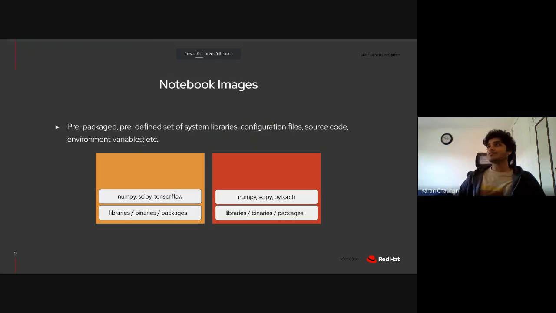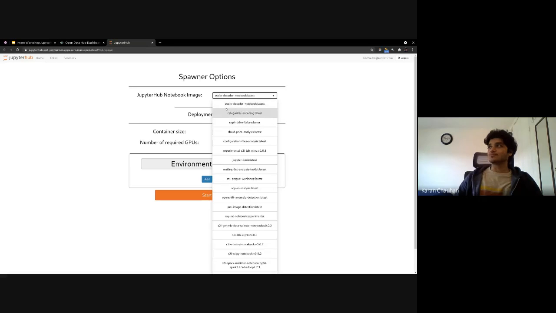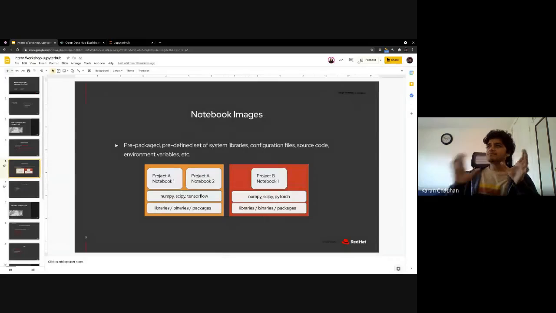Each item on this list is a notebook image. An image is basically a pre-packaged set of system libraries, packages, some binaries, etc.